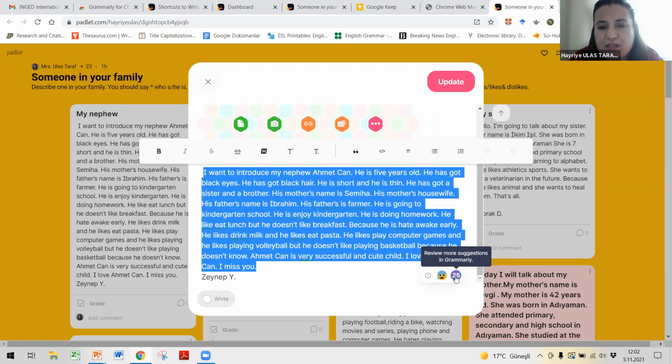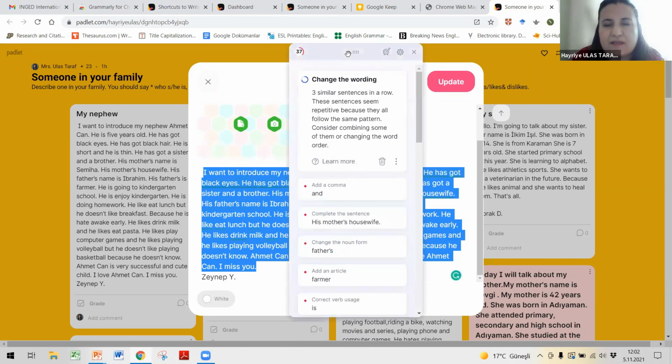Here is a notification, and I can see those suggestions by clicking on the button. There are so many notifications. I guess it said 25, and it gives a score for the student work. By correcting those mistakes, this score will be getting higher.